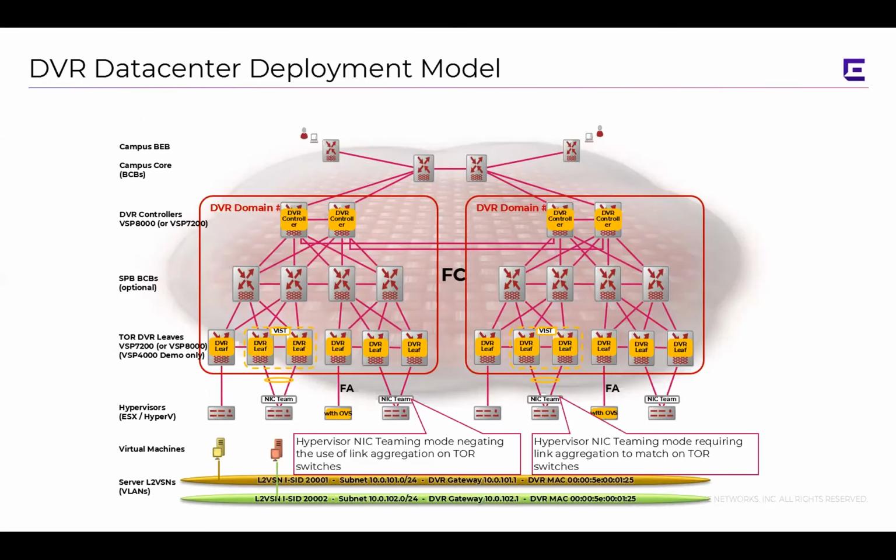And how does it work, in fact? On this slide, you have the typical data center deployment model. There are two things which are really relevant here. These are the DVR controllers. The DVR controller is the place in which you will configure everything. You just need to configure the VLANs, the VRFs, virtual IPs and everything, the routing itself.